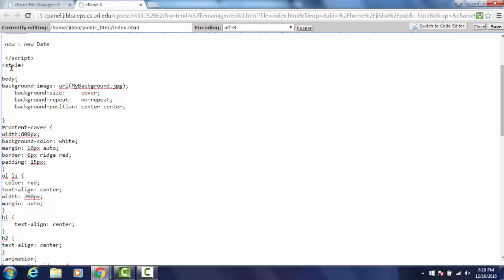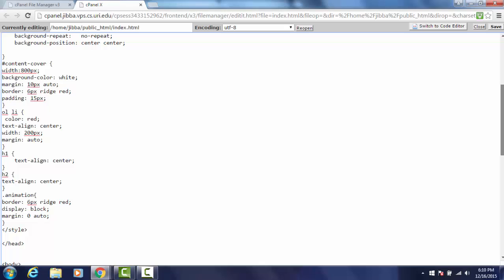Then the style tag here opens up how I styled the page, which is an internal styling, so the background image which shows up, the way it's laid out, some individual divs here. This is a division here that sets the width of the page that covers the background, so the white area where the text is and so forth, and the ridge red border around that white area. The line items, so this is an ordered list of line items that sets up the table of contents in that style. And then the text centers, so the H1 tag and the H2 tag, my animation, and then we close the style tag here and the header tag, which is where the style needs to appear.